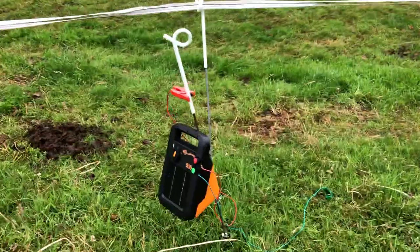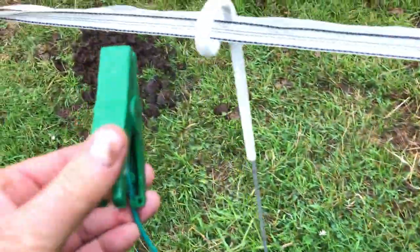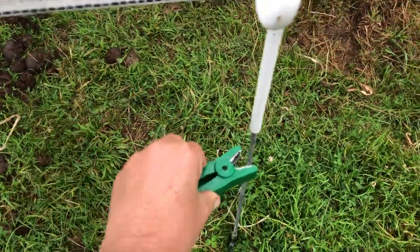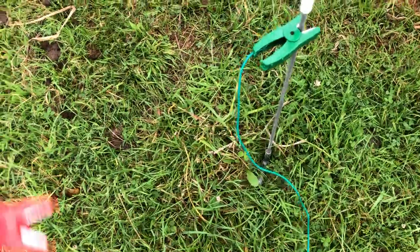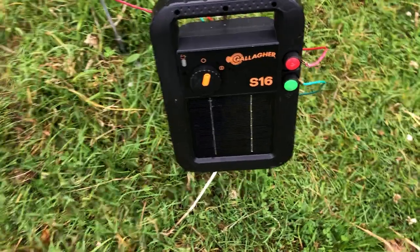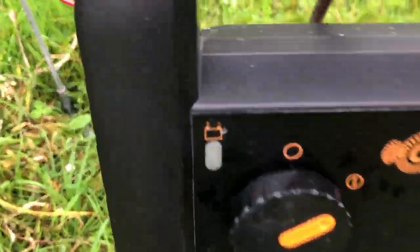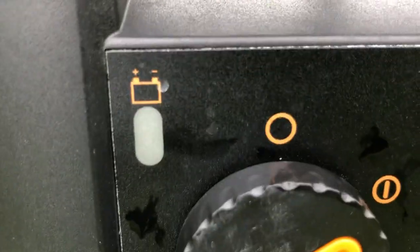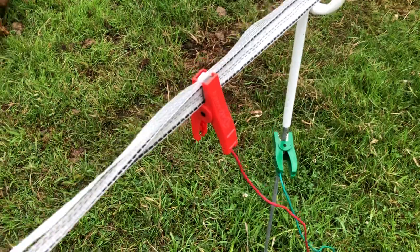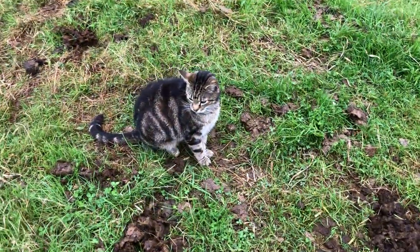Now I've got to turn the electric fence on. It's a solar powered electric. Here's the solar panel — I turn that on and you check to see the lights flashing. You can see the lights flashing; this is the panel and it works very well. You put that one there for the grounding and this is to make the fence electric. Isn't that right, Oven Mitt?